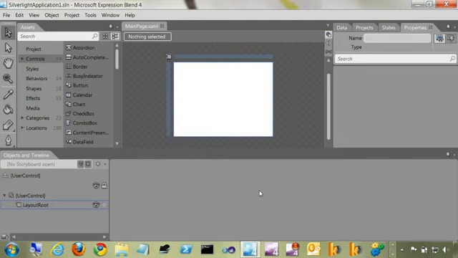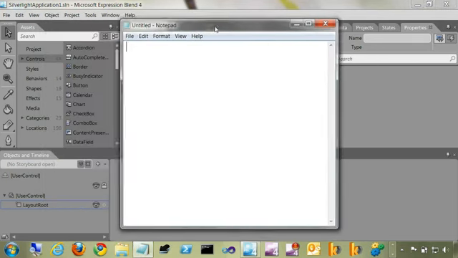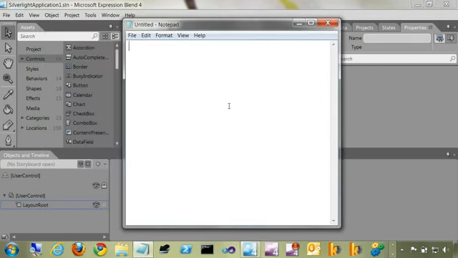Now, a little bit of theory about animations in Silverlight. There are really a couple of things to know, so let's open up what I call a whiteboard and practice a little bit of theory around this. The first thing to know is that animations in Silverlight are not frame based, they are timeline based. So what you really do is specify values for properties at different points in time, and the system then interpolates between those values.